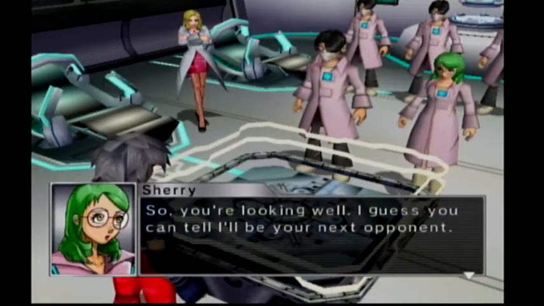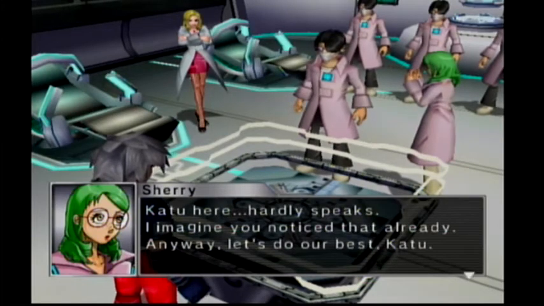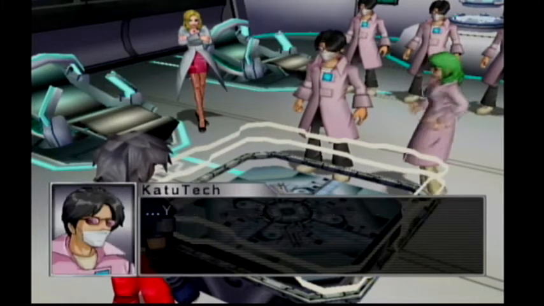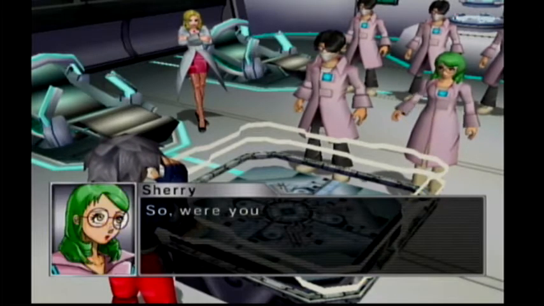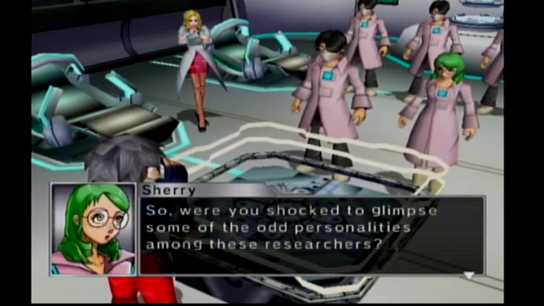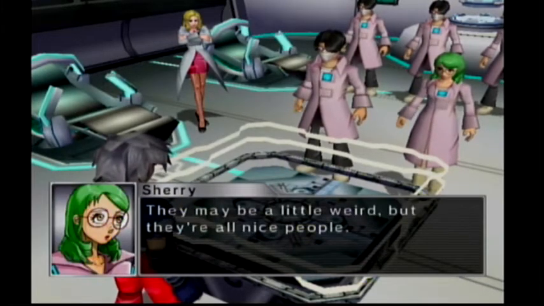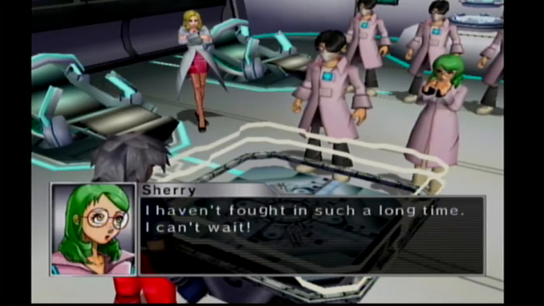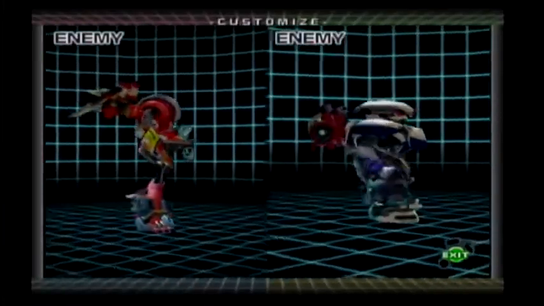So you're looking well. I guess you can tell I'll be your next opponent. Kato here hardly speaks. I imagine you noticed that already. Anyway, let's do our best, Kato. This guy's name is Kato? Yes, that is my name. Oh, okay. So, were you shocked to glimpse some of the odd personalities among the researchers? Yeah, sorta. They may be a little weird, but they're all nice people. So anyway, let's begin, okay? Are you ready? Yes, I am. I haven't fought in such a long time. I can't wait. Really? I think you would have been testing the parts, right?